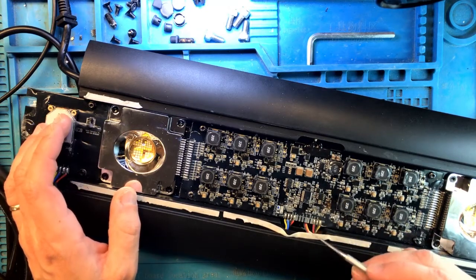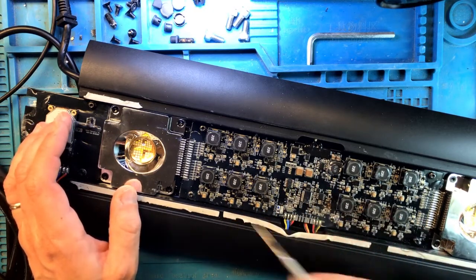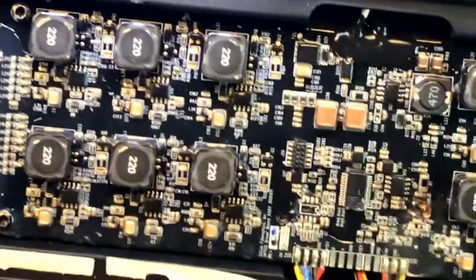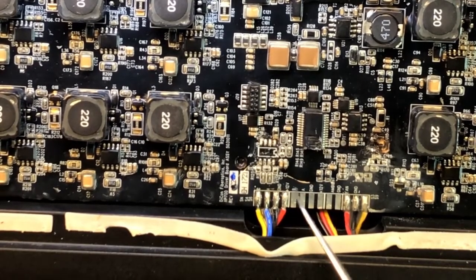So in order to investigate what else might be broken here, let's take a look at what else this board is feeding. Let me zoom in. We have a few wires over on this side that are actually connected to this. There's a fan ground and PWM, and a 12 volt. This is the fan connector over here. I've tested this fan connector with just 12 volt, well, maybe 10 volt input, and the fan is working fine. So that's a relief. That means that the 48 volts that made it all the way into this area didn't make it into the fan, it didn't damage the fan.